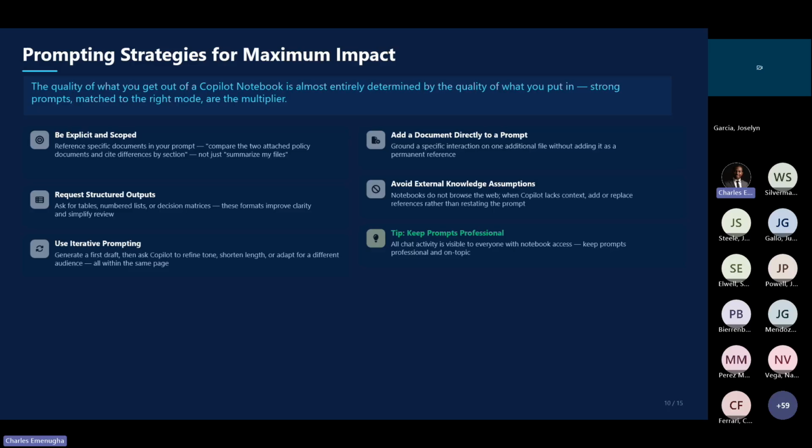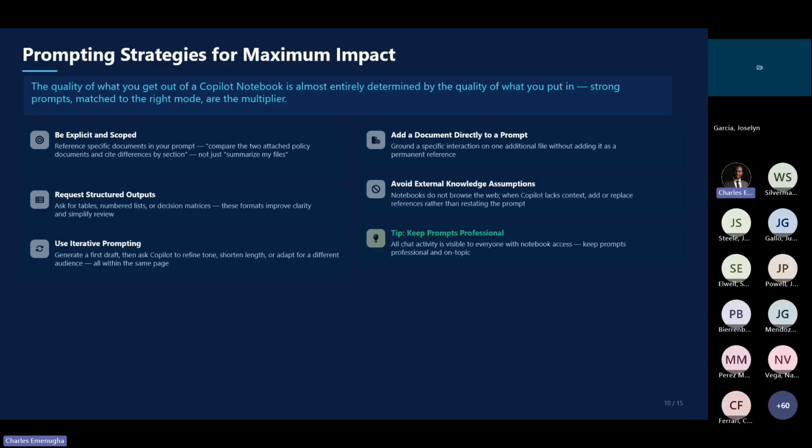Now let's talk about prompting strategies that will really give you maximum impact. This isn't the first Copilot training that you've attended, but if it is, welcome to Copilot. So for a quick Copilot 101, we keep saying this, especially in our Art of the Possible trainings: the best prompt will contain 4 ingredients as part of the prompting framework. That framework is called the GCSE framework.